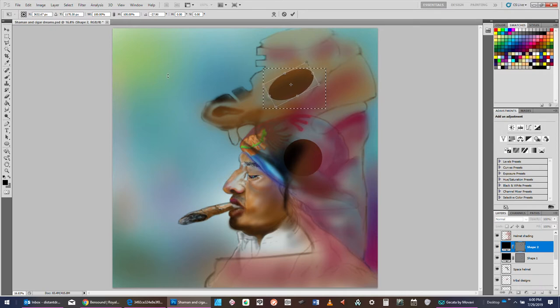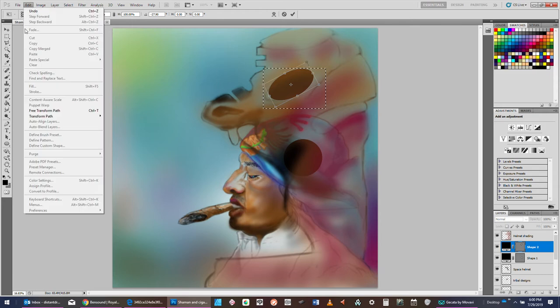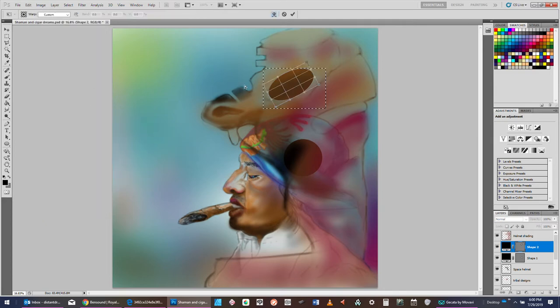So, okay, that's kind of cool. And now I'm going to distort. So I would go to edit, transform path, warp. And then I would take that and just kind of warp the metrics of it. See? It's kind of interesting.